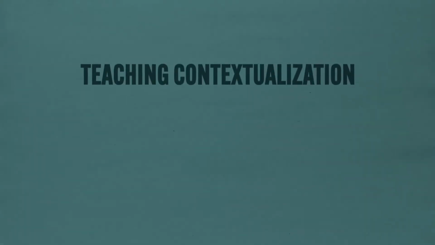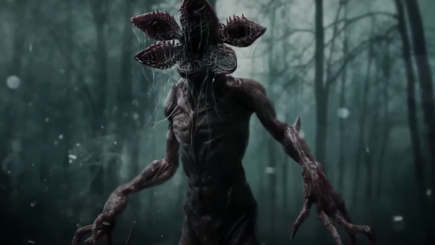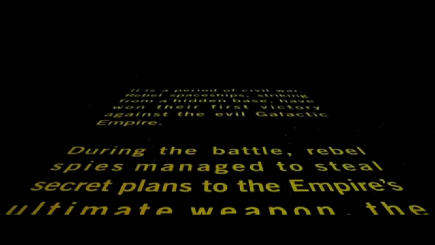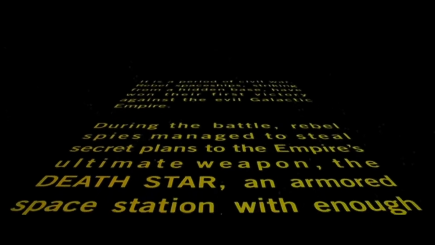So how do we teach this exceedingly important skill? The way I do it, first of all, is to practice with them on a topic outside the curriculum. As I mentioned in the Q&A video from last week, I put up a frame from Stranger Things and I asked them to give me the story that makes sense out of this frame. Someone in the comments said that they used the first part of the Fellowship of the Ring, in which Galadriel recounts the history of the Ring of Power and the battle against Sauron in the Second Age of Middle-earth. I've also used Star Wars to show them what information is necessary to understand before jumping into Leia on the ship sticking Death Star plans into R2-D2. And this helps students see that essentially what we're doing in contextualization is narrative in nature. In order to understand the story that is to come, what do I need to know here in the beginning?